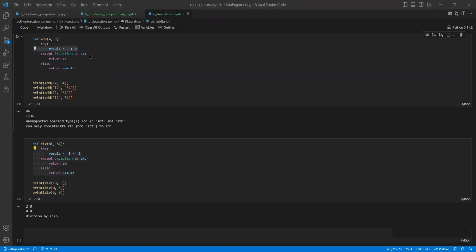If you have that kind of scenario, in that case, we can go for a decorator. So how do you write it? You can write a function called exception handling. That's what you're doing here, right?